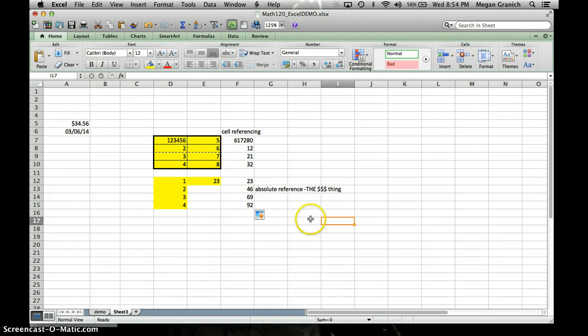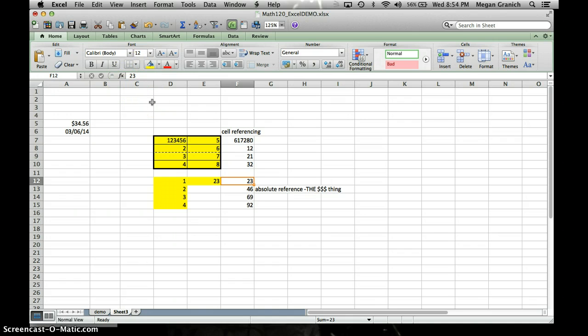Now, if you think you're going to get around this and go, well, gosh, I don't know how to do that, and you're doing the project and you go, screw it, I'm just going to mess with Megan, I don't want to type in a formula, or I don't know how to, I'm just going to type in 23 and 46 and 69 and 92. I'm going to use my calculator and figure out what those are. Well, here's the thing about Excel and why I'm having you email me the files. When I click here, I'm going to look up in the formula bar, and if I don't see a formula in said formula bar, you don't get credit.